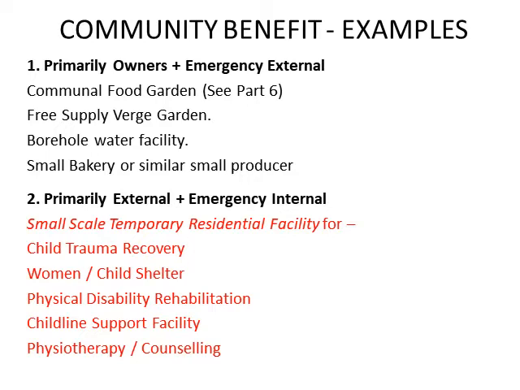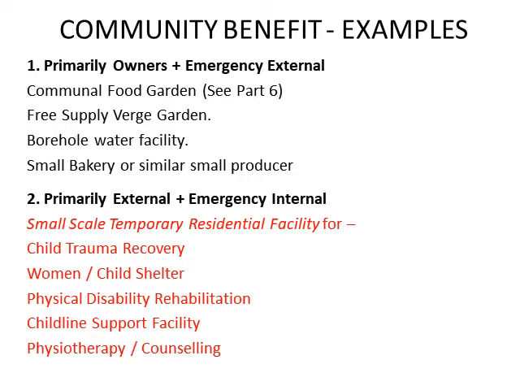There could be a borehole water facility that's primarily for the owners, to service water to the buildings within the complex, but it could also be tapped to the outside for emergency use for people passing by. Primarily for the owners, there could be a small food producer, a small bakery or something similar. There are many things that could fall within this category, and as time goes on, all of these things will emerge.